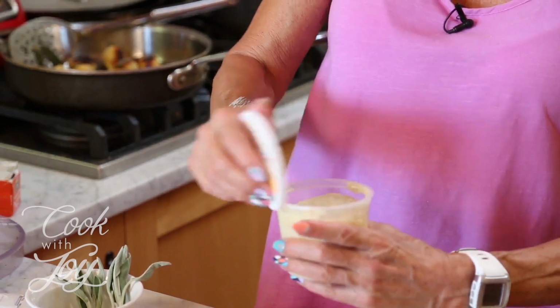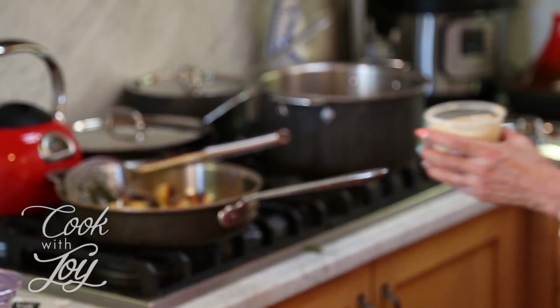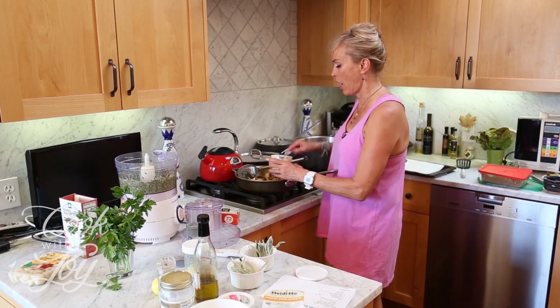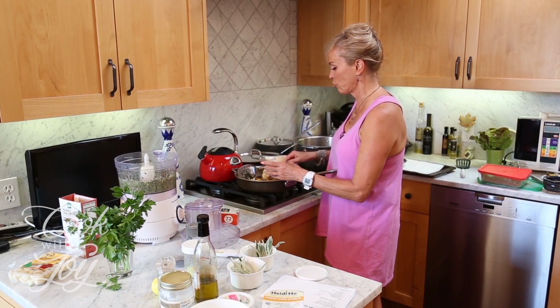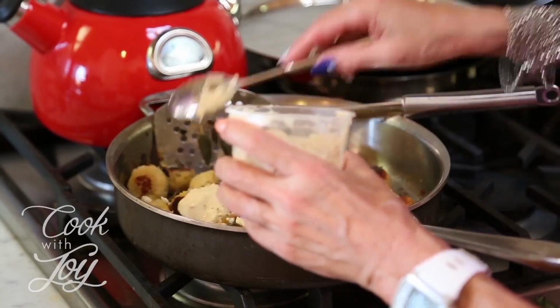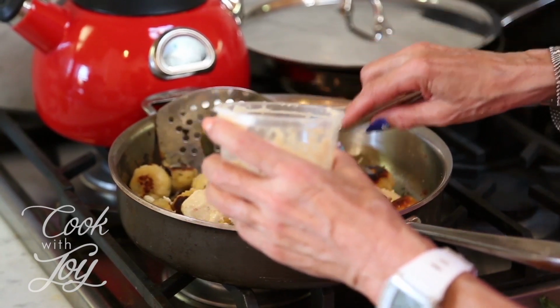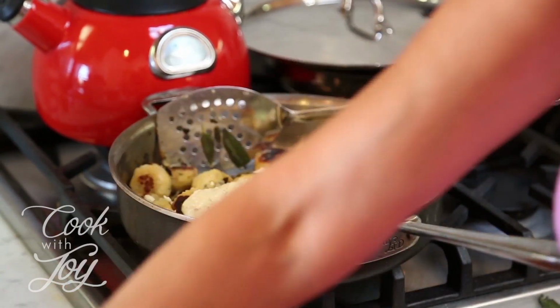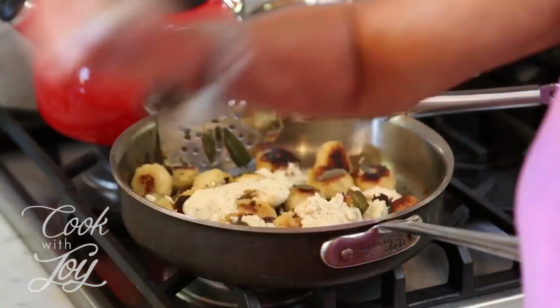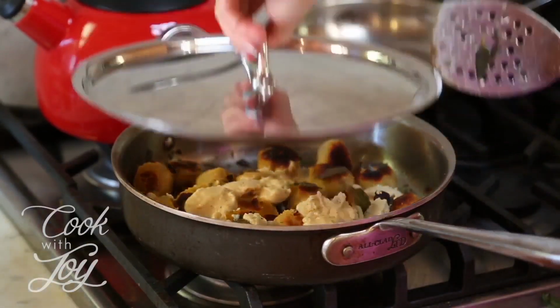Now it says to actually heat this up on the side, but I like to find some shortcuts, right? I'm going to drizzle this over the top of this pan while it's cooking. It's going to melt with the gnocchi. I'm not going to really need to worry about using a separate pan for this. I'm just going to put that over the top. The pan's actually shut off right now. Yum. I'll cover it for a minute. I'll get a plate and we'll put the whole thing together.